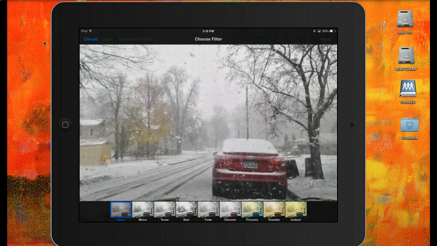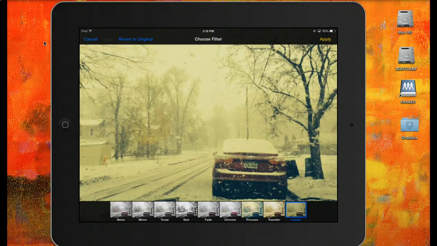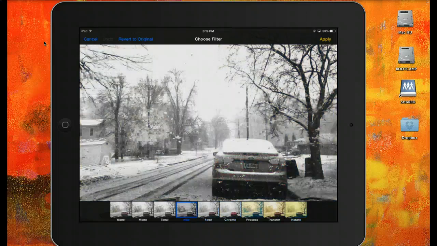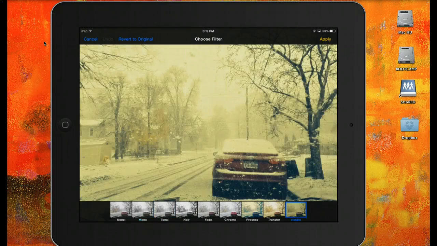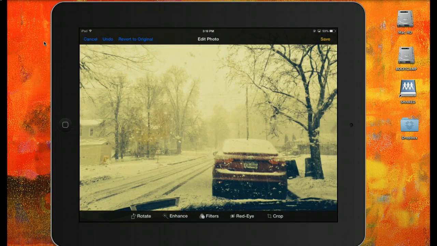I do have some filters, which are kind of fun. Oh, you know what? It's not showing you the filters. I realize you can see my choices, but you can't see what I'm doing to it. Oh, there it goes. It's just being slow. All right, so I can apply different filters here: black and white, add some different color to it, things like that, and apply the filter. And then I have a totally different looking picture than what I started with.